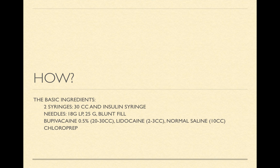we'll go over. In general, I'm doing this with a ChloraPrep in the same way we're doing IV starts. This is sufficient. I don't think there's any data or indication to be using gowns or sterile gloves. Just be respectful and clean in the area, and there should be no issues there.